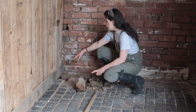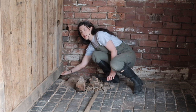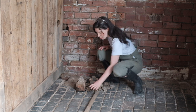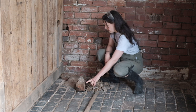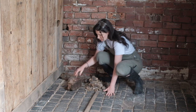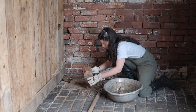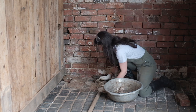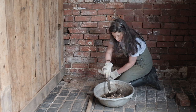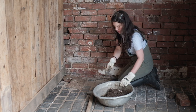So I think this hole was made as a footing for this piece of wood when it was put in, but that's completely rotted away. So this is just empty now, so I will have to fill it with something. I actually have more of these bricks, and it would be great if I could fill this area with those instead of this red brick. So, yeah. A lot of soil in this hole.